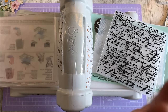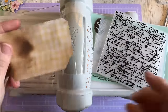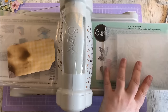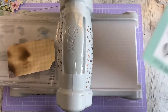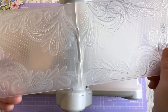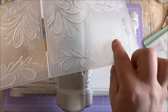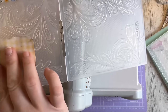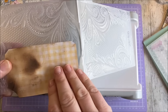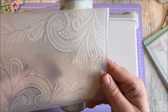Let's get started. Let me do the first one first with my very burnt paper. I'm looking at different ways in which I can put pockets into my journal, so I thought we'd have a look at some different embossed pockets today. I'm going to take this one here, because it's the one I did earlier, and I knew it would work. The thing I always struggle with is getting them wrong. So first of all I have to feel where the raised bit is and where the dipped bit is. When I'm putting it in, it's going to poke the raised bit through into the dipped bit, so the raised bit needs to be underneath. I hope I've got that right. Now, this is one of Angela's pockets out of her half of the kit that I've burnt. I'm so sorry, Angela. I do love it. I didn't intend to burn it, but there we are. I'm clearly not safe left alone on my own, am I?